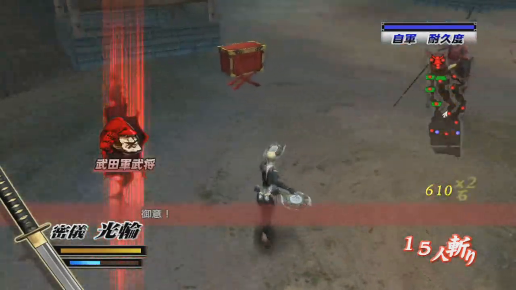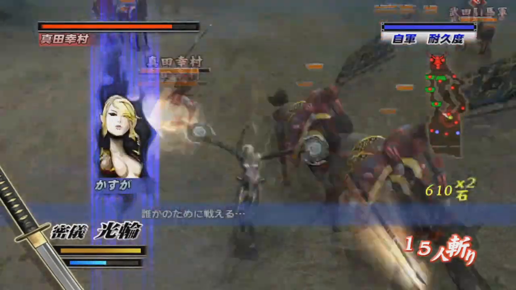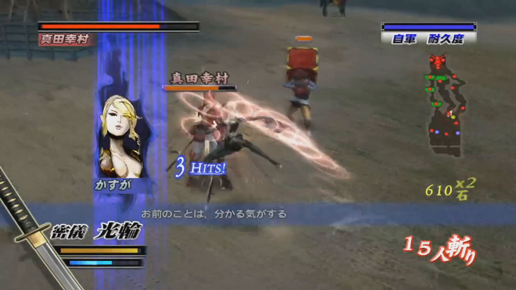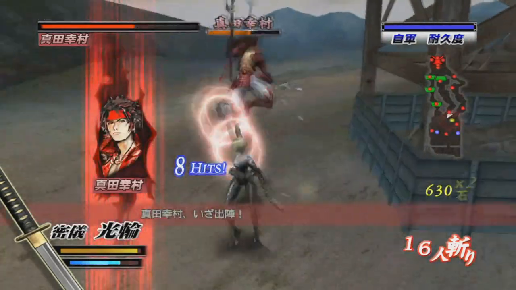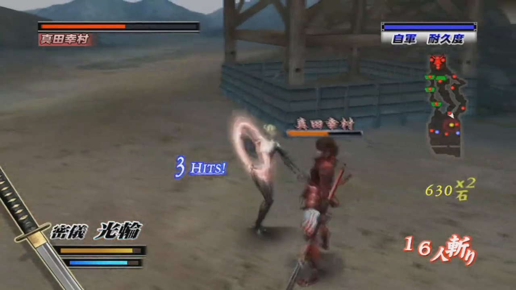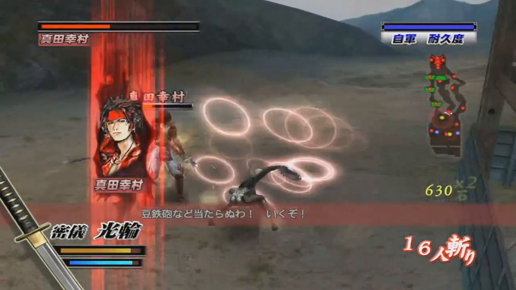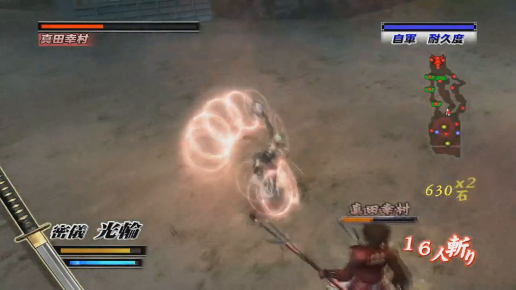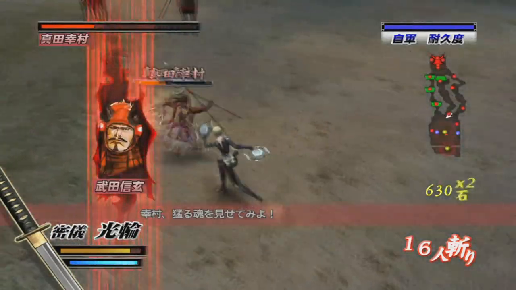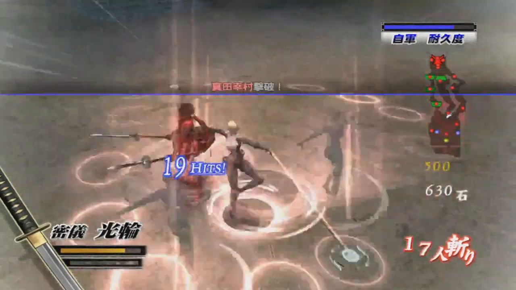Alright. Let's see if we can take out Yukimura quickly. That's not what I wanted. That's also not skipping a cutscene. Dude, do you have Basara? No, you have double XP. Not what I wanted. Dude, oh my god, stop jumping away, man. Thank you. Got him. All right, cool.